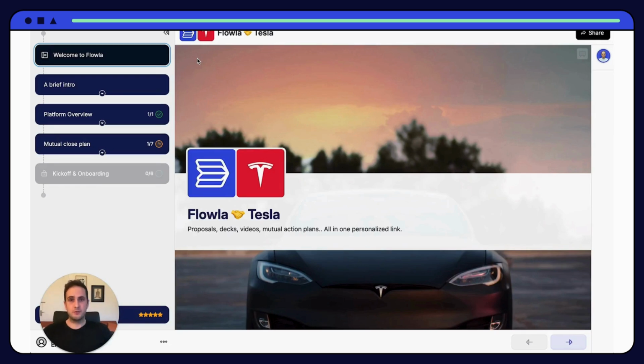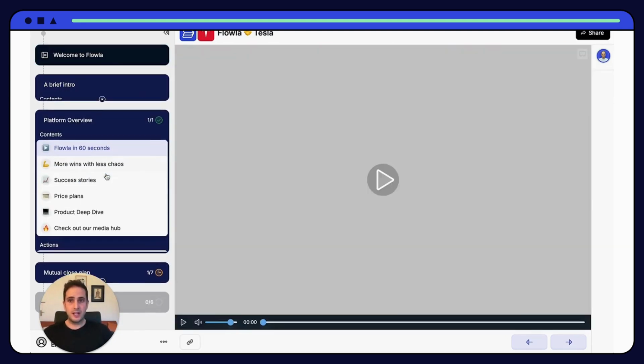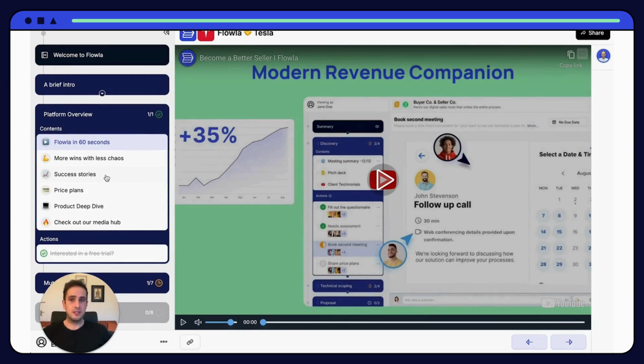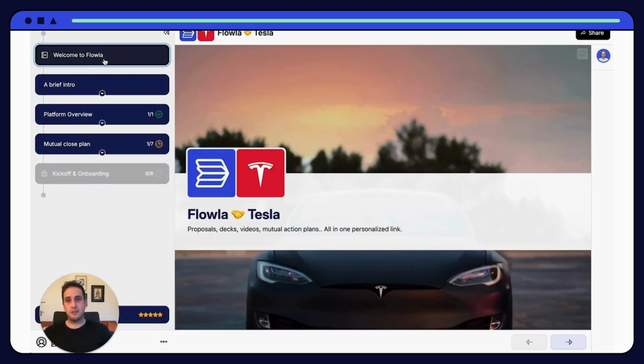So a deal room or a digital sales room is an automatically generated, personalized workspace shared with a single URL. It holds any resource that helps sales team get to yes, or any action plan or content that helps your CS team and buyers get to use. Basically, all the back and forth that would have been lost inside long email threads will now live inside this link, while you, on the other hand, can track who's inside and exactly what they're interested in.